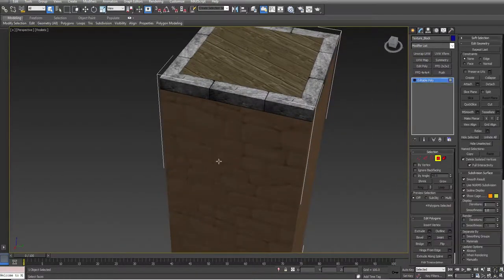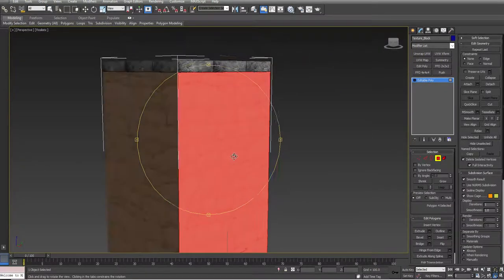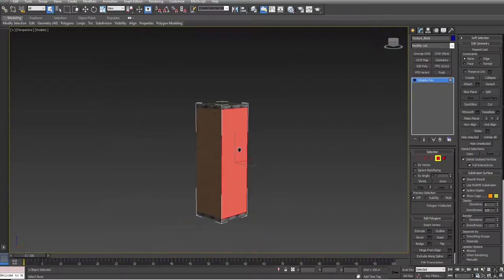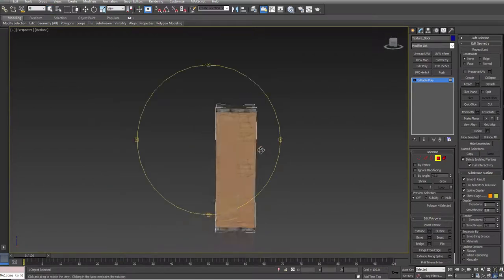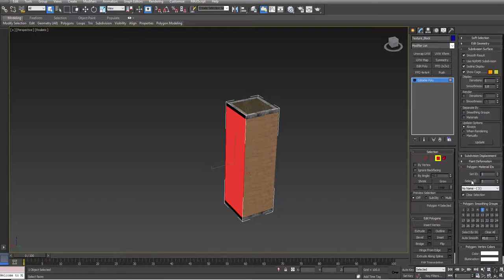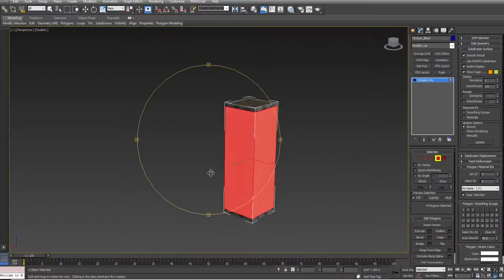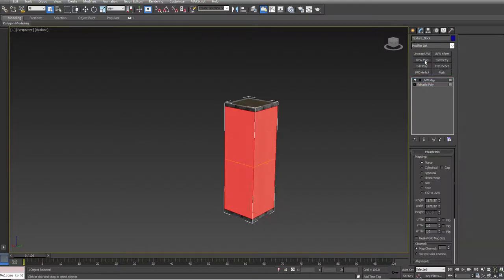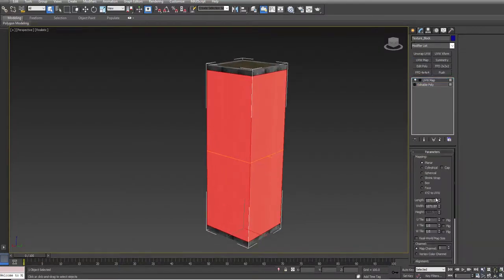If I wanted to change something after the fact, like say I was working on my model and I accidentally broke the UVs for this detail, if it's a tiling portion, it's actually really easy to fix. Select one polygon and then select all polygons with that same ID. Then you can reassign a UVW map to it.